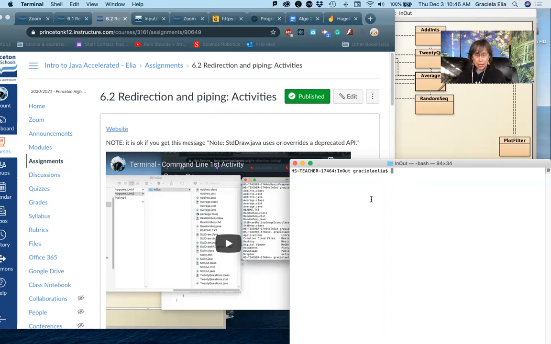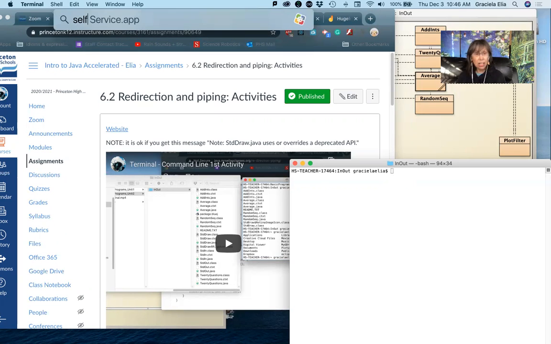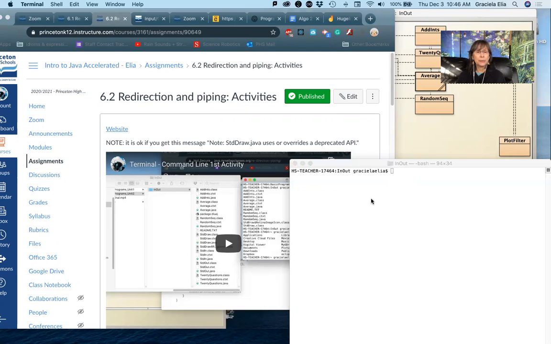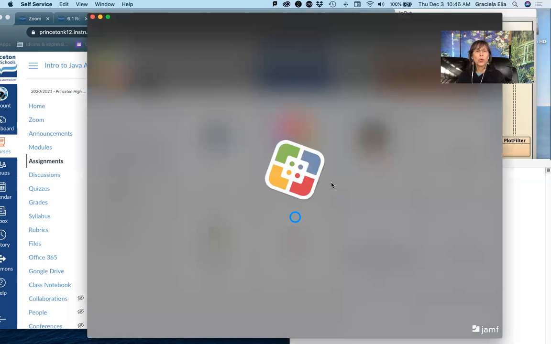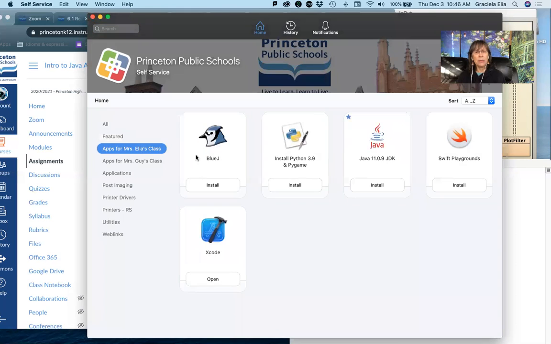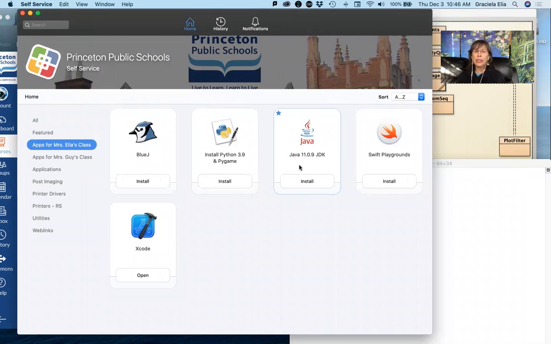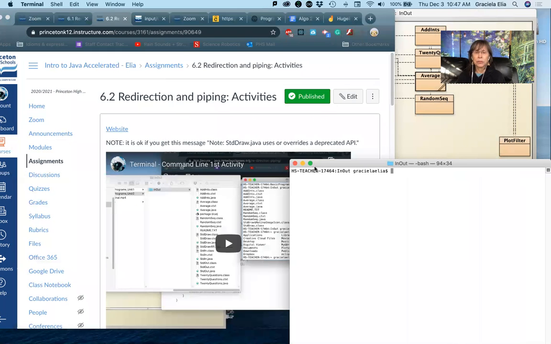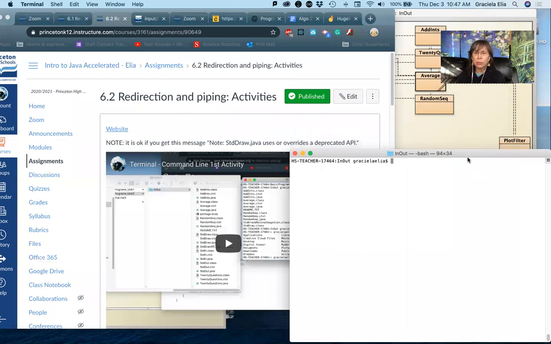So Gabe actually added it to the self-service. Go to the self-service by typing self, and that should come up. Press enter. Look for My Apps over here, and here is what you have to install. You click on that. I'm not going to do that because I have my own already and I don't want to mess up my computer. But you need to do this. Once that's installed, you go back to whatever we were doing before.